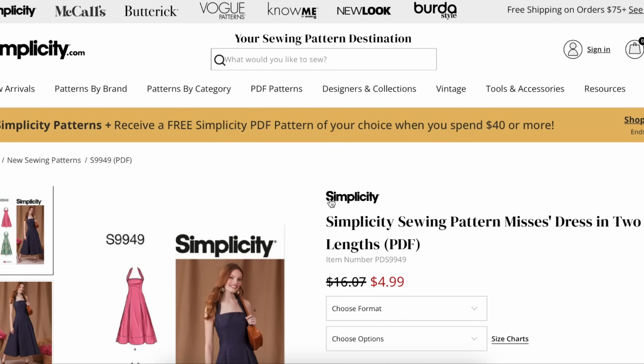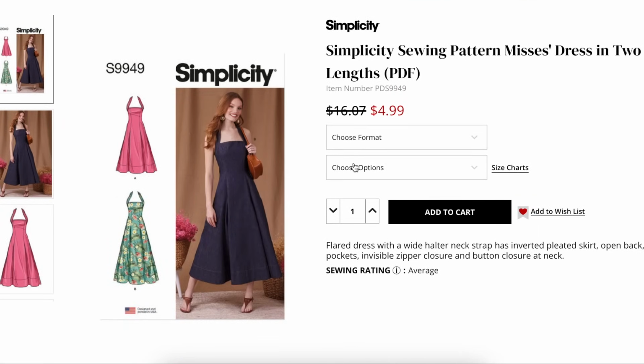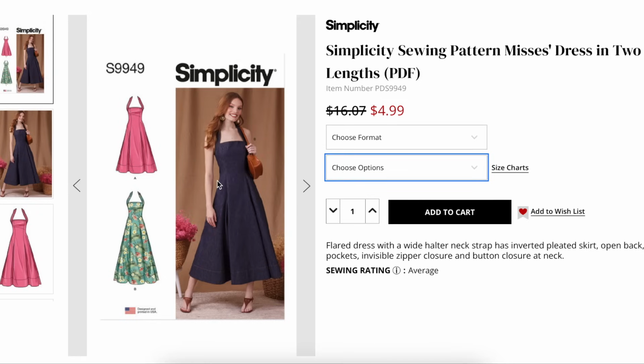So now we have Misses dress in two lengths, 6 to 14 and 16 to 24. So it includes one more on the smaller end, and missing one on the higher end of their Misses range than the other ones that we've seen. Flare dress with a wide halter neck strap has inverted pleated skirt, open back, side seam pockets, invisible zipper closure, and button closure at neck.